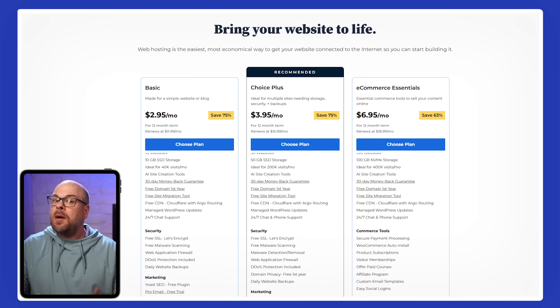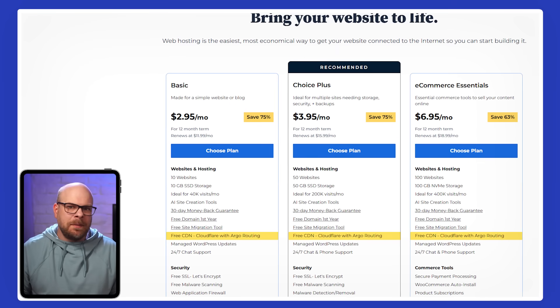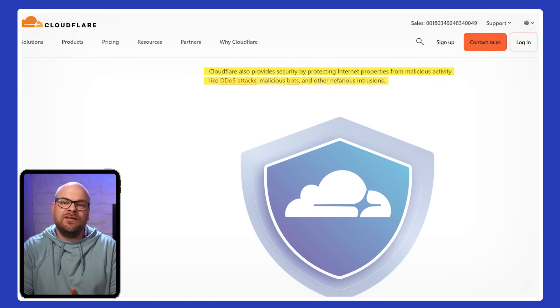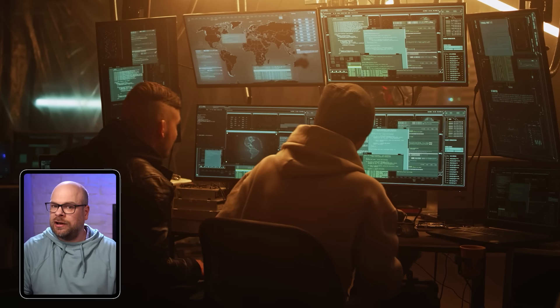However, Bluehost does offer plenty of features that I really liked, such as being able to easily scale up your storage or your hosting plan type. And as I mentioned, the website uptimes are really fast, meaning you most likely won't have to worry about slow loading speeds. Plus, I really liked that all of their plans offer Cloudflare Protection, which is software that prevents DDoS attacks — basically when attackers flood your site with fake traffic to slow it down or prevent it from functioning normally. Attacks like that wreak havoc on websites every day, causing them to crash, so knowing my hard work is protected gives me much-needed peace of mind.